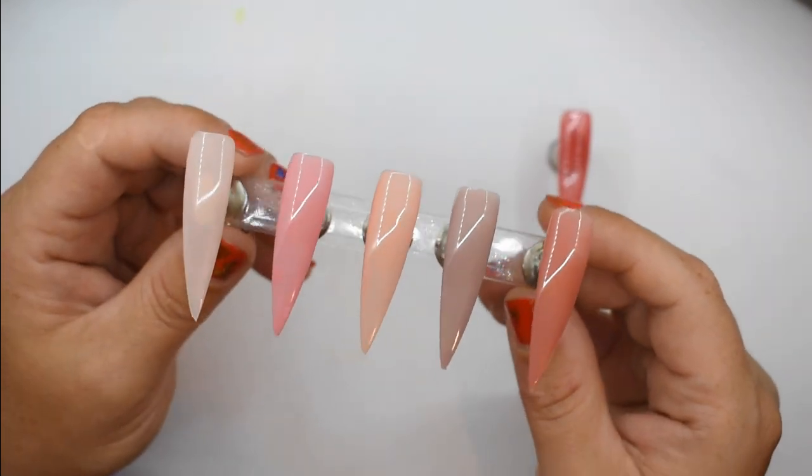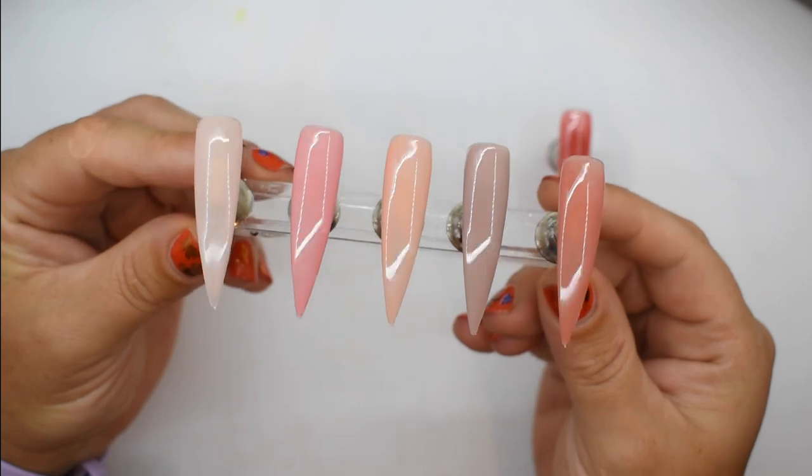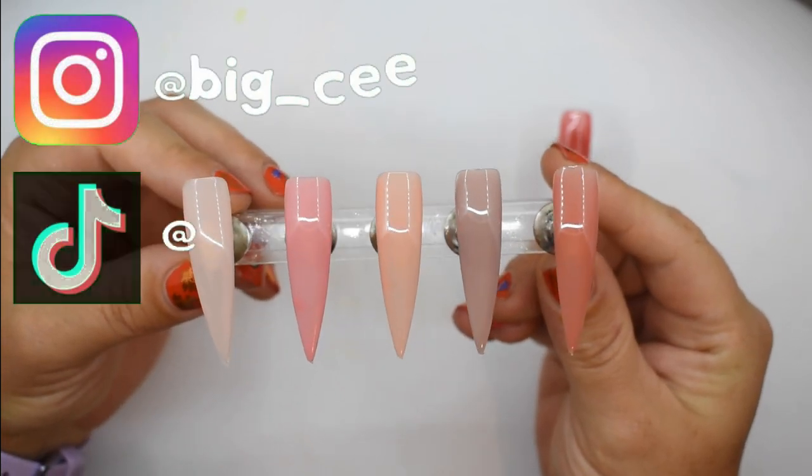So I hope that has helped you in your quest to achieve a natural looking nail with gel polish.